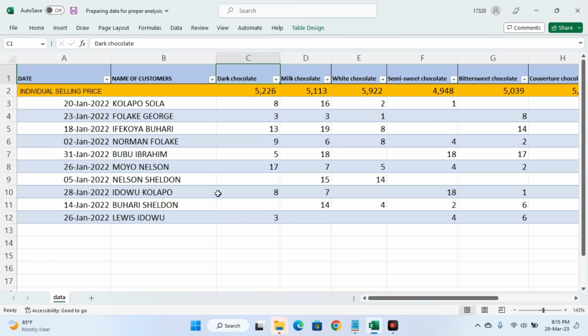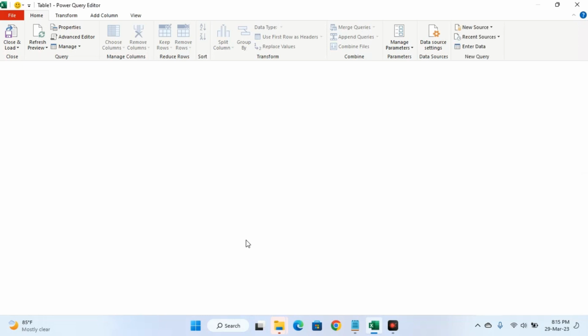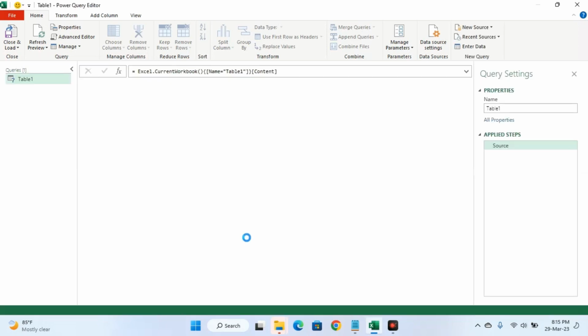So I've converted this to a table as you've seen earlier. So let's go to Power Query by going to the data tab, go to the From Table or Range option, click on that, and that opens up the Power Query editor.